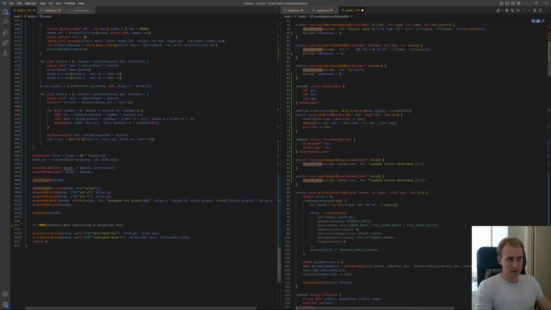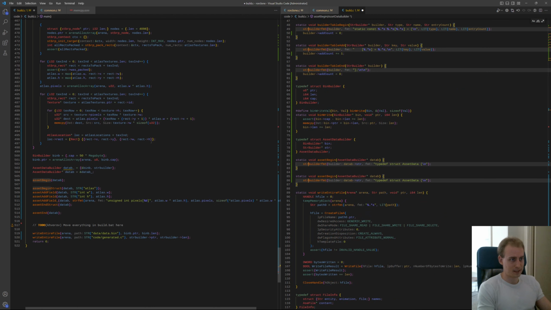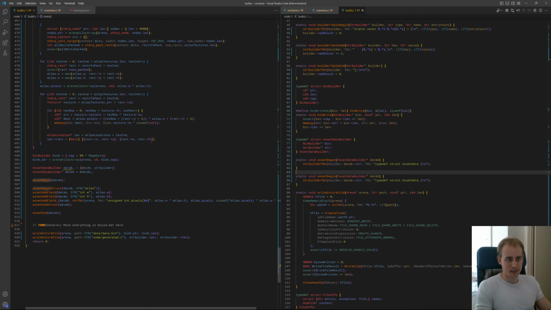Builder format, by the way, it should probably be str builder format, typedef struct asset data, and this would be asset data, like that. Asset begin, asset end. Okay, and now we've got asset begin struct.